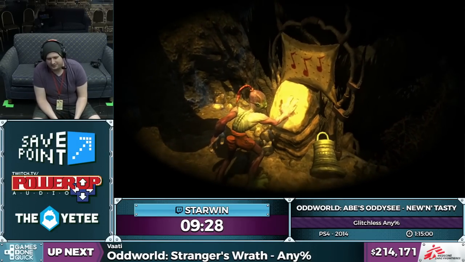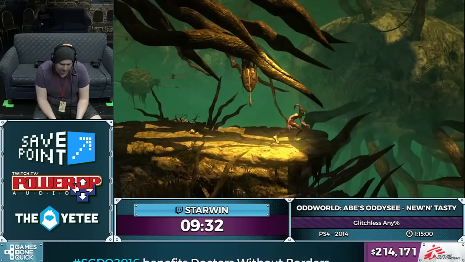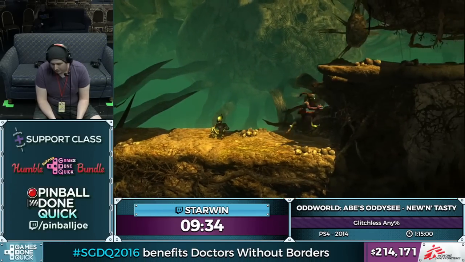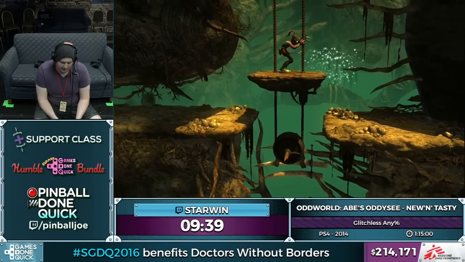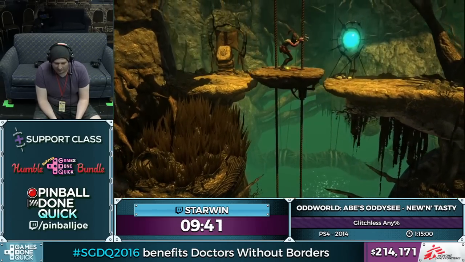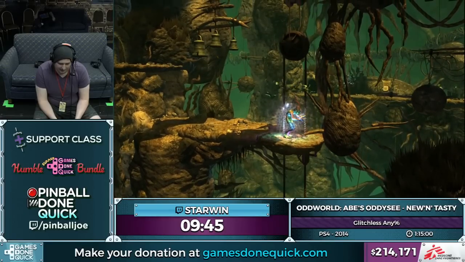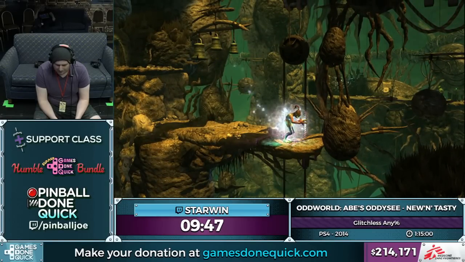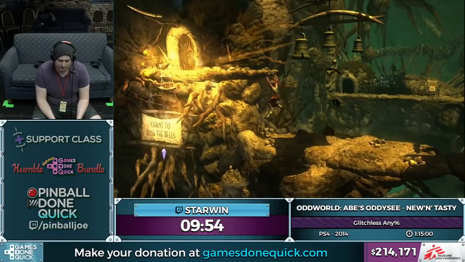So these are bell songs. Essentially, they're going to be the thing that lets us get out of this stage right here, and will be used a lot during the later sections of the game through Paramonian Temple and Scrabanian Temple. So I possess the bells, and unlike the whistles, I don't actually have to do anything right here. I just possess the bells, the game does it for me, and that's it.